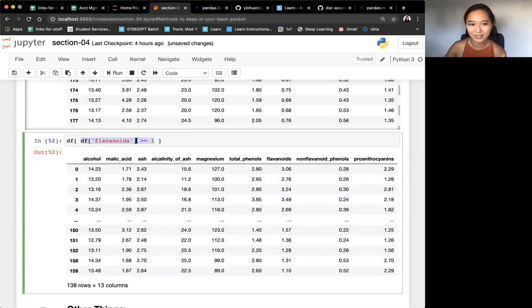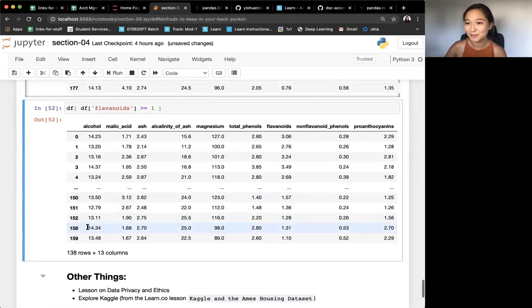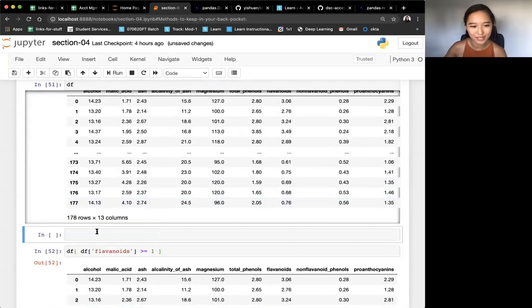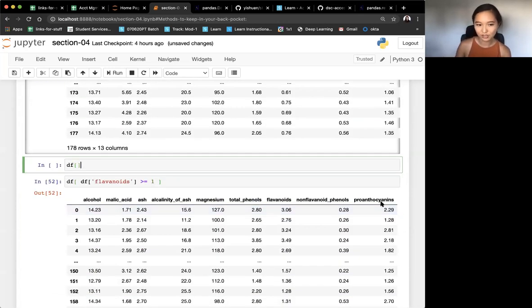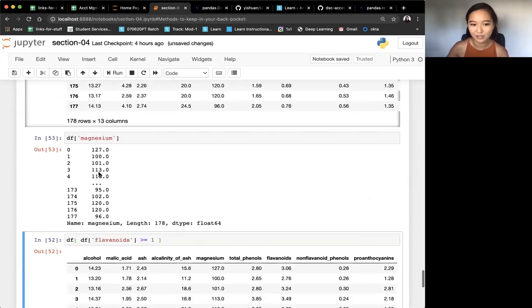Since we're on this topic of indexing using columns, there are two ways to pull out specific columns. One, you can do it like a dictionary and do magnesium, like that, and it'll pull out all the values of magnesium.